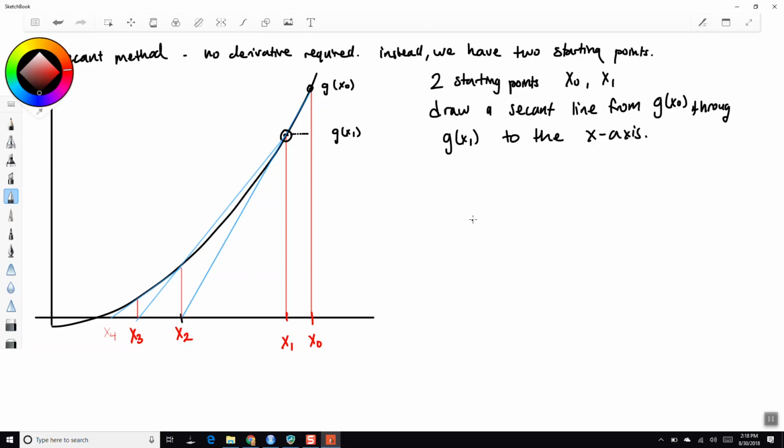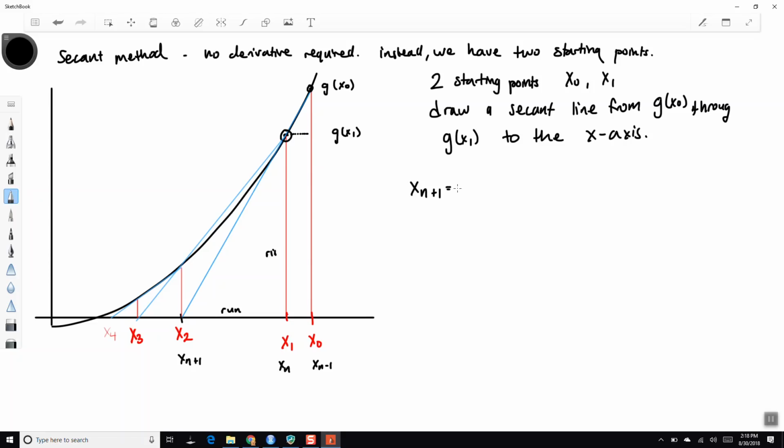So how do we get our next value? The next value, xn plus 1. If this is xn, and this will be xn minus 1, our next value is going to be xn minus the run. We could call this the run, and this will be the rise.